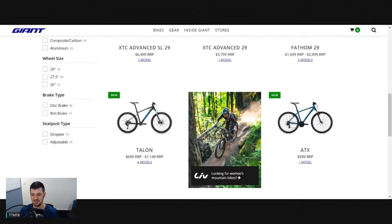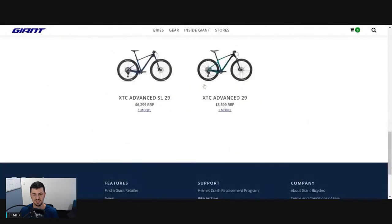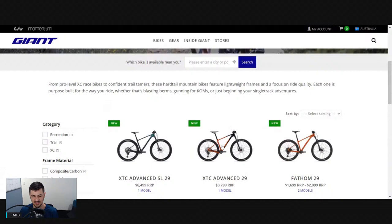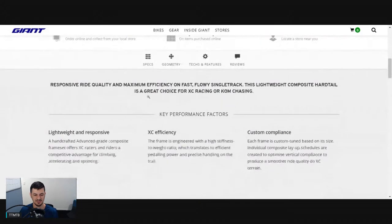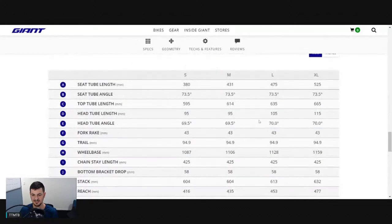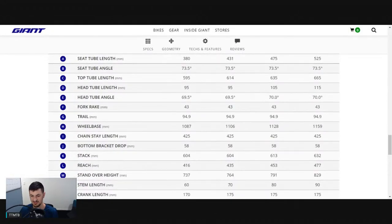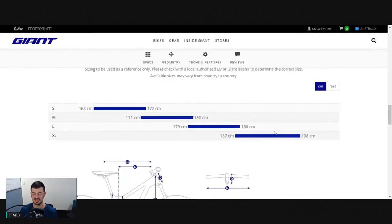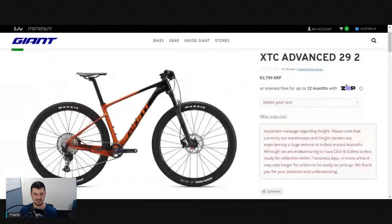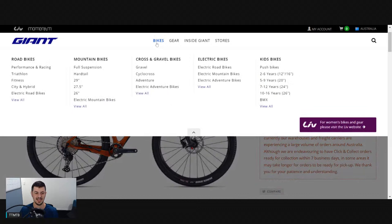Won't look too much into the XTCs because they're very much XC race bikes, but we'll take a quick look to compare with the Specialized. Geometry-wise, it's definitely a racy XC bike: 70 degree head angle, 453mm reach, 80mm stem - full-on XC race bike. It's a very specific market for these bikes. I'd only really recommend them if you're racing XC.